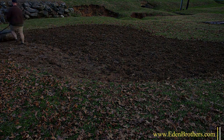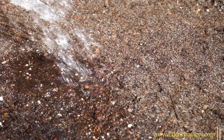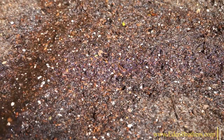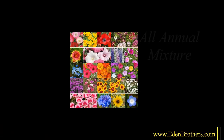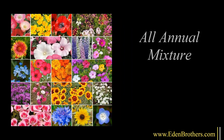The final step is watering. Seeds need moisture to germinate, so keep your seedbed moist until the seedlings are self-sufficient. If it doesn't rain, you'll have to supply the water for at least the first couple of weeks as they grow. If you plant a mixture with annual wildflowers, you'll see first bloom in about six weeks, and the flowers will be in bloom until frost.